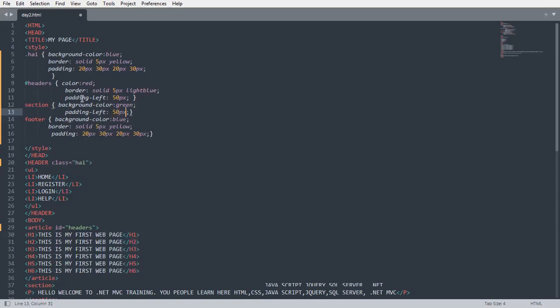So this is the way you can represent the padding for whatever text you have. The text you have to shift from left to right, or right to left, or top to bottom. So you have to represent it like this. So now you have to save it.